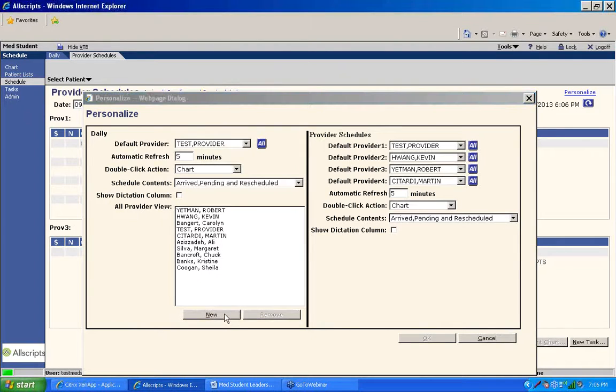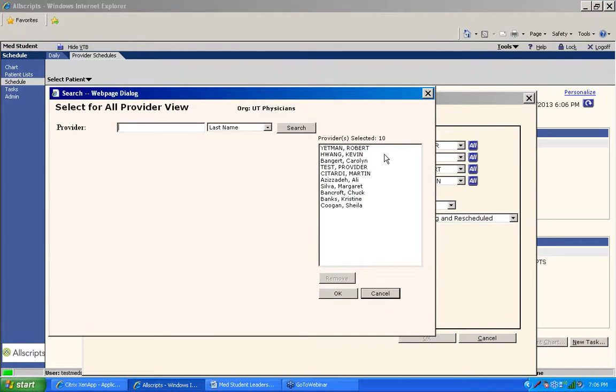If you click on New, you'll see the providers that I have already selected. And again, in that search field, whatever provider you want to add to your list, you simply type in their last name.